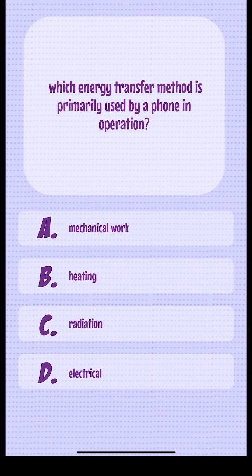Which energy transfer method is primarily used by a phone in operation? If you're using a phone, which of these transfers are you going to use? These are the four different transfers you need to know: mechanically, by heating, radiation, or electrical. What do you think the answer is? Remember what I said. A phone has got a circuit in it. So we've got people saying radiation, people saying electrical.